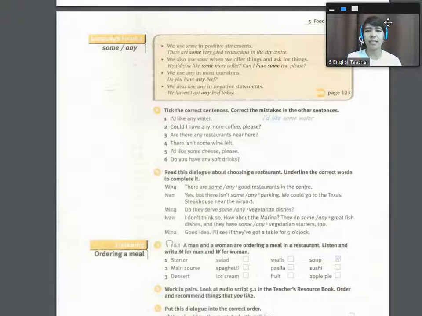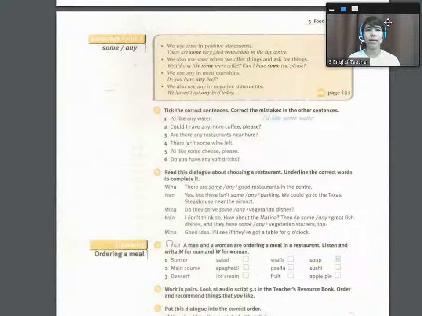Many of us ask the same question. When and how do we use some and any? Okay, student A, do you have any idea how to use some and any? How about you, student B? Do you have any idea how to use some and any? Great! All the answers that you have given out are correct. We use some when we're talking about positive and we use any when we're talking about negative. But let's try to go deeper into the details.